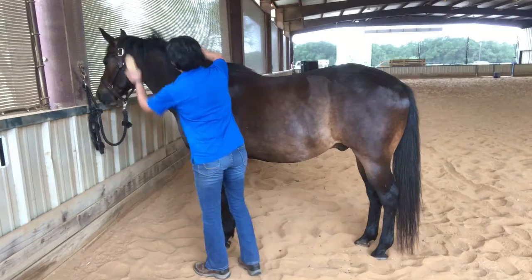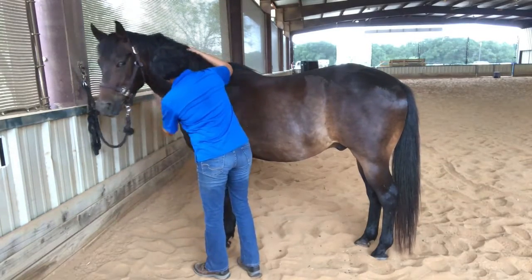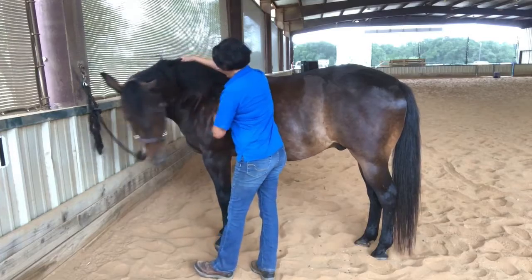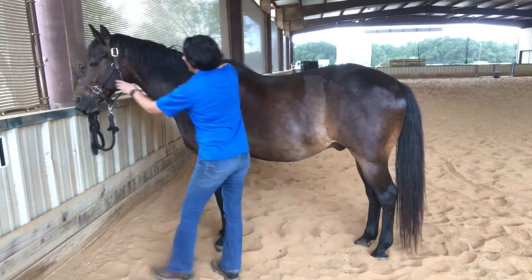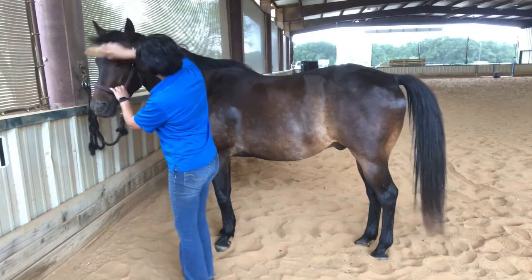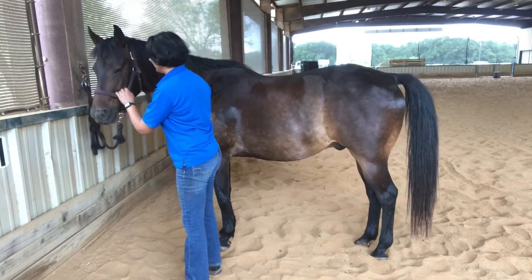What this brush does is, it's also called a finishing brush. It finishes the look of Sherlock. It takes off all of the little tiny pieces of dust and gives him a nice shine. I'm gonna use this in the same direction as his hair on his face as well.